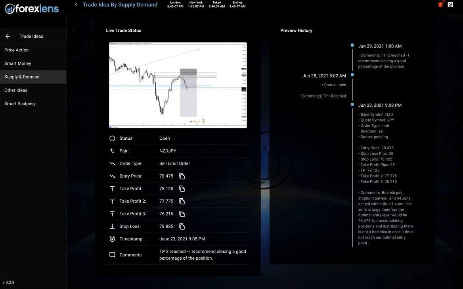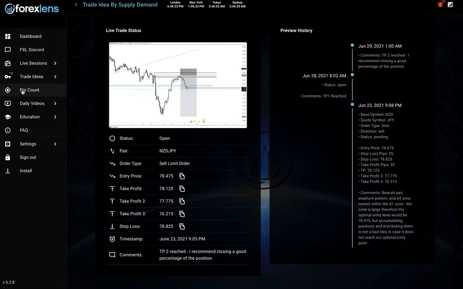All those kinds of comments, and if they're recommending that you make an adjustment to your stop loss, to adjust to break even, any of those kinds of strategic recommendations will be broadcast within the trade ideas. And if you're part of the Discord community, then you're getting those notifications right to your phone, so you never have to miss an alert. You can stay informed. It's really important to be part of that Discord community to get all the information that you need right to your phone.